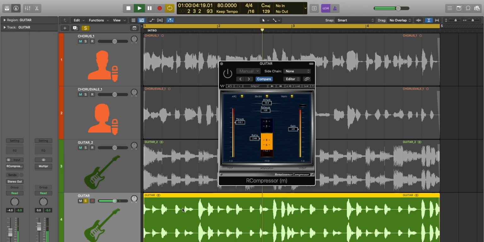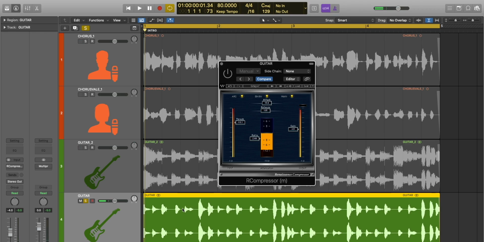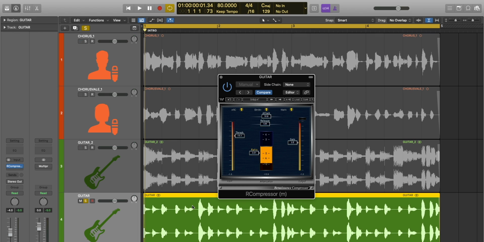That sounds super loud. You can see the clear difference that it's making, right? With the compressed signal, the ratio is going to be 3:1. So for every 3 decibels that exceed the threshold, it's going to reduce it to 1 decibel. So for every 3, it's going to be 1.